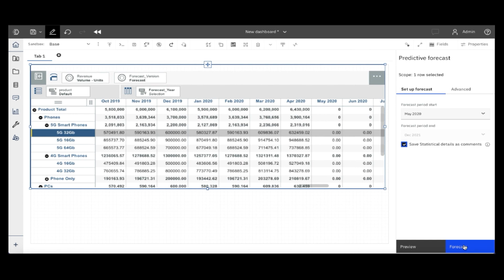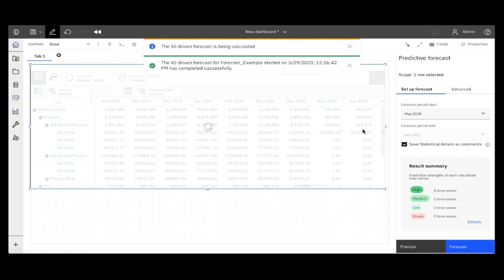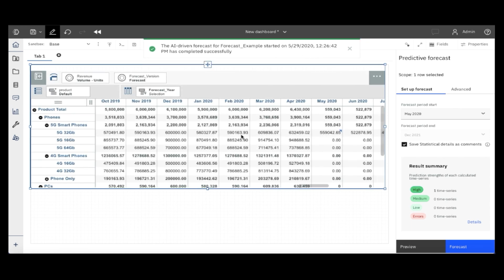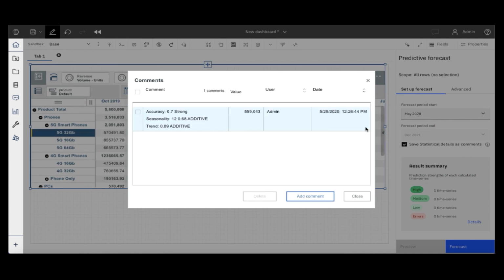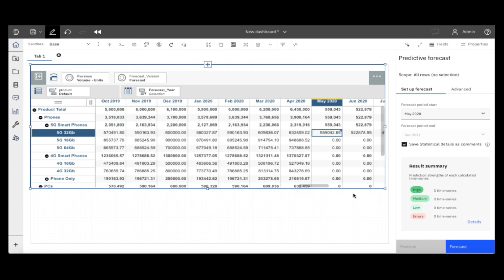Next, I'll go ahead and select the forecast button, and I'll generate a forecast. We'll see that you'll receive a toast message on the top of the screen indicating that the forecast has been completed. You also see the comment in Planalytics. So the comment will summarize those statistical details that we saw a little while ago in the preview, but it summarizes the overall accuracy, the contribution of seasonality and that of trend into the comment, and it puts it in there so you have a rationale going forward of how the forecast value was made.